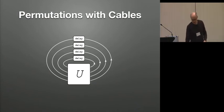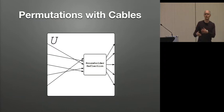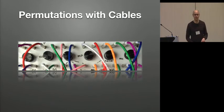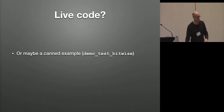And if you look inside that matrix, often it's a simple geometrical operation, like a reflection operation, but also you permute the inputs going in, just to mix things up and give a bit of variety. So it was kind of fun to play with that because there's a nice natural way to represent permutations, and that's having a bunch of cables going from inputs to outputs. So that's an example where it's kind of fun to use cables to explore a space that's otherwise kind of tricky to explore.